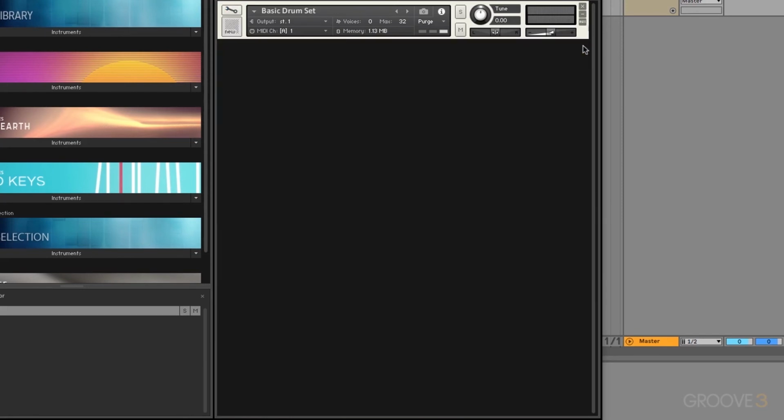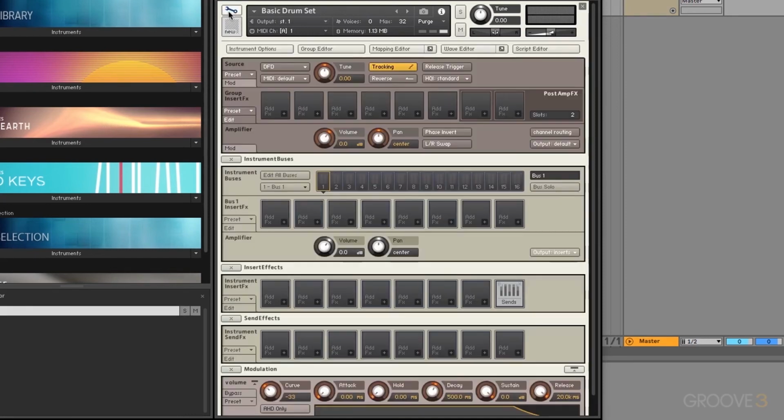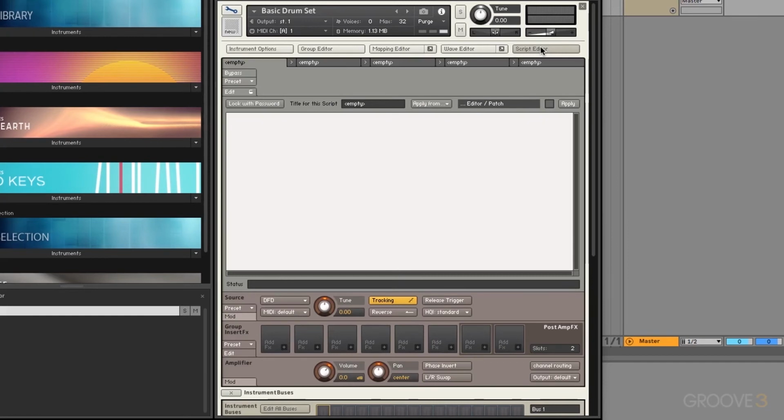We can even delete that. Now let's add some basic scripts to the drum set that we've already created. So we can go ahead and open that up. Then we can open up the script editor. And then what we'll be doing in this video is working off of some of the presets that come preloaded with Kontakt. These presets are just lines of code that can give you some more advanced controls over your patches. So we can select those from this drop-down menu.